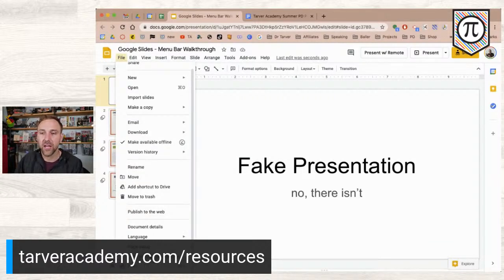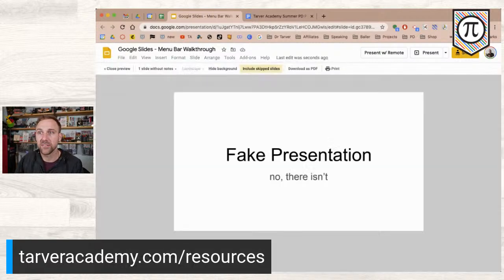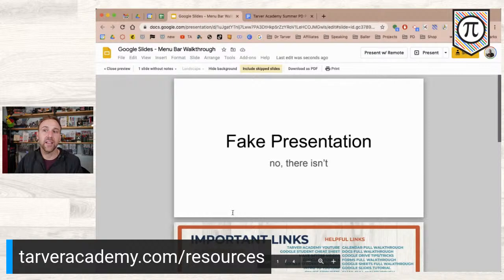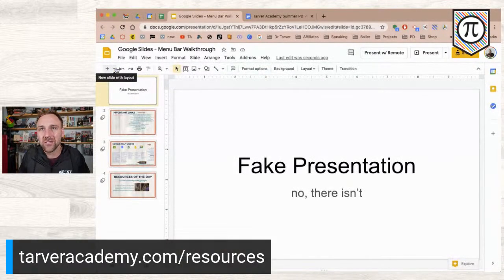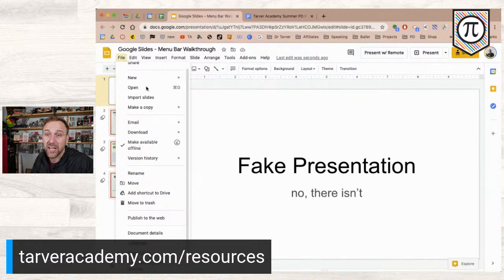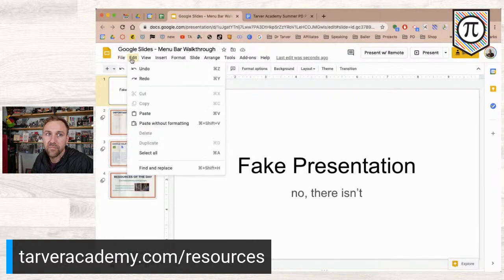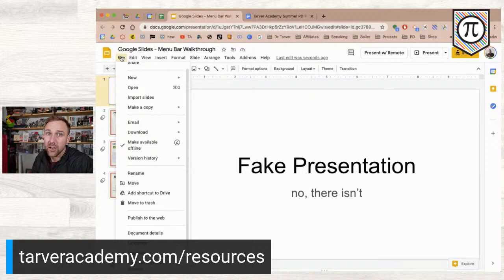Okay. Print settings and preview. I don't know what that does. Let's check on it. I've never clicked this in my life. Okay, so this is what it's going to look like when I print it, and I can choose to skip certain slides. It's kind of like your print preview screen back in the day, if you ever used that. Okay, and to get out of it, I'm just going to hit close preview. Not going to spend a lot of time there. Like I said, I don't use it a lot, but it is a really cool feature if you do want to use that. And then we've already talked about print. Okay, I've got my default set to print PDF, but yours probably isn't. Okay, sweet. All right, cool.